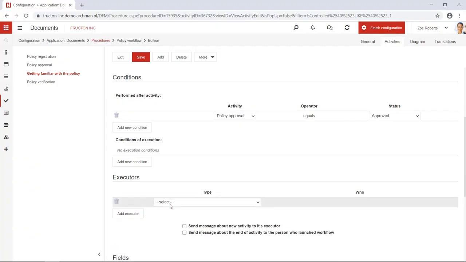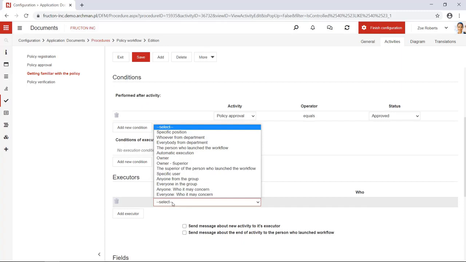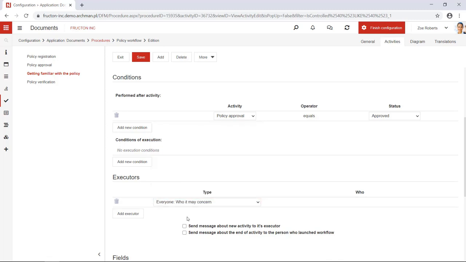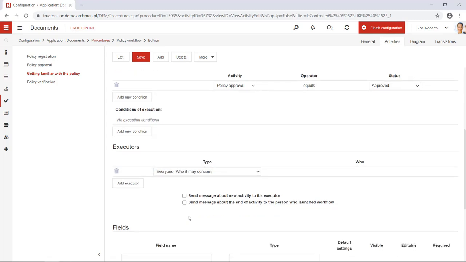The executors for that, and that's an interesting part, would be all the people who are selected in the field who it may concern. So we have this field on our form, and everyone from that field would be obliged to say, yes, I am aware of what the policy is about.